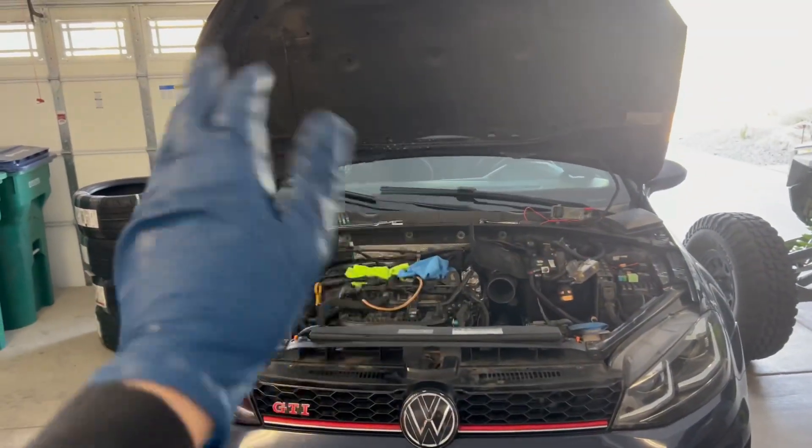What's going to happen now? It's actually a good thing that I see this in the oil, because if I found nothing and the leak down test came back fine, I was going to say it's 99% a timing or balance shaft issue. But now that I'm finding coolant in the oil pan, I know something internal is going on. And with the crank seized on the bottom end, if there's internal damage down there, rebuild costs for this car are crazy. So I'm basically going to say bye-bye to this engine.